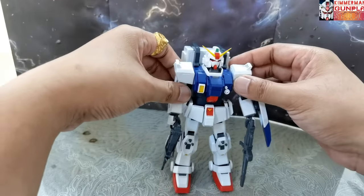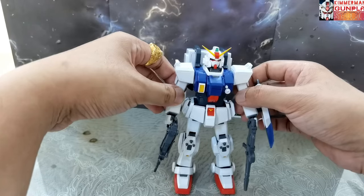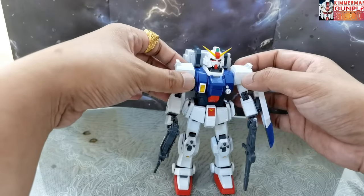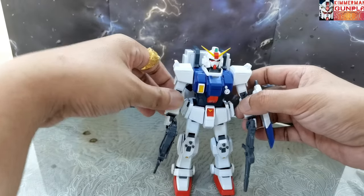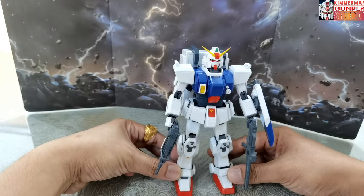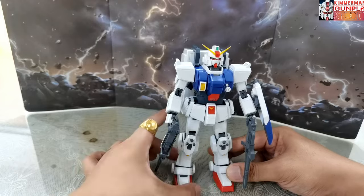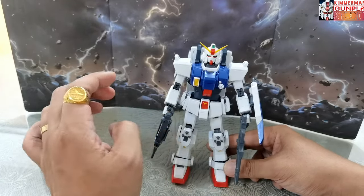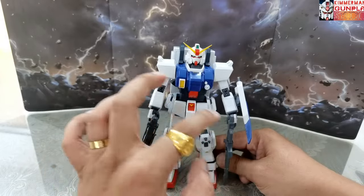And yep, this is a blocky design. Most Universal Century Gundams during the earlier times are blocky. There are no other designs and concepts like this, so they all look alike, like the RX-78, the GMs, the Mark II, and other Federation suits. They almost all look the same. So there we have the shield and guns.